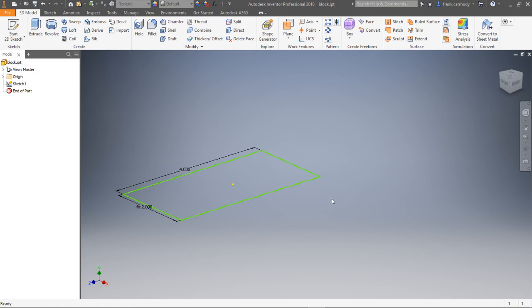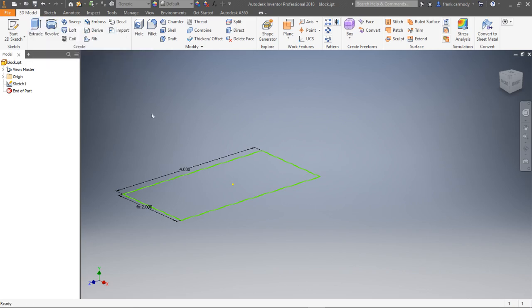All right, so we have this rectangle that we've done. The next thing that people often get wrong about Inventor is they think they can do a bunch of stuff in one sketch. Say we want to put holes in a block, like we're going to do right now. They would draw the rectangle and the circle and everything in one sketch and then want to make a bunch of different features from it. That's not how it works. You make one sketch, and that sketch is consumed by the 3D feature, as I'm about to show you. Okay, now we're going to make it into 3 dimensions.